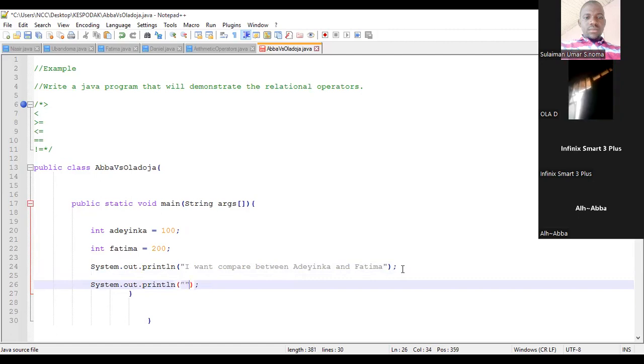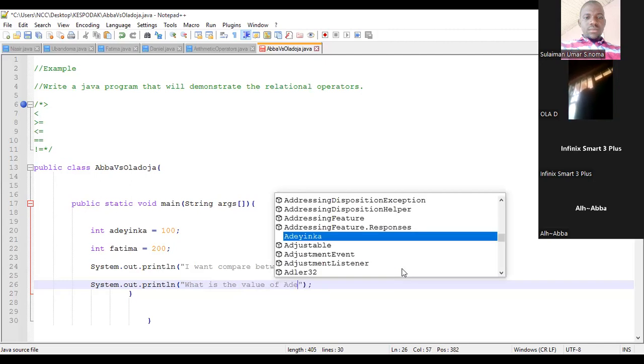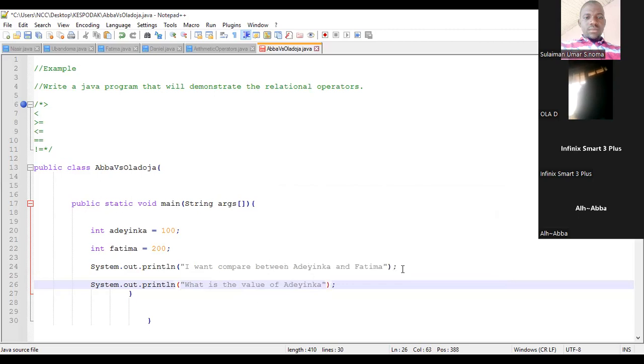The value of Adeyinka is 100. Then I'll now say concatenation. Which name do I put here? Adeyinka, right? I just type Adeyinka for Adeyinka to give me the value that she holds.